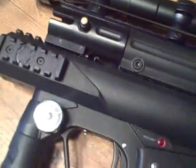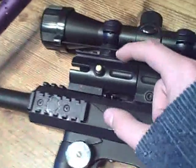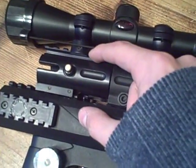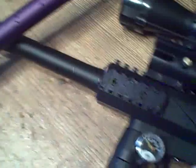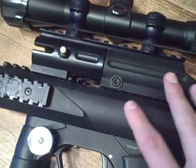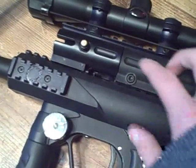The feed neck on the Ion is so bad I had to throw it out. It's this tall feed neck that comes up to about here. It's just crudely designed, made out of the same material as the frame, and it has 2 O-rings on the inside. That's about it.